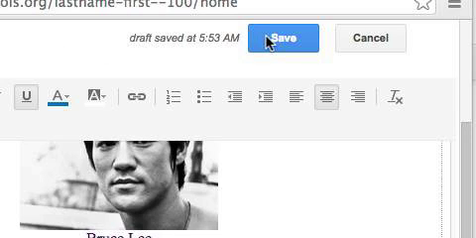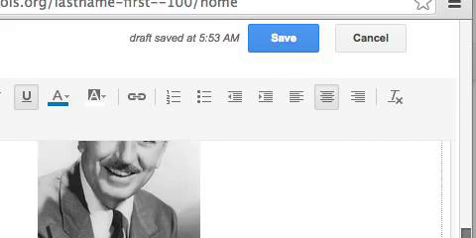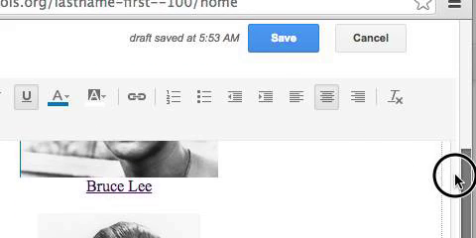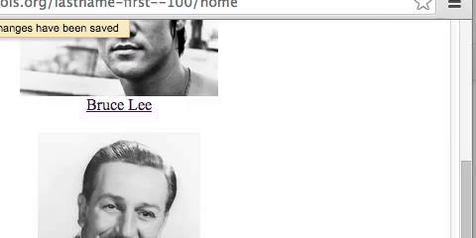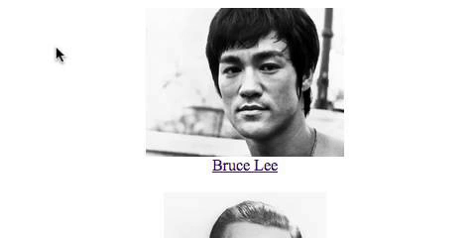I click save when I'm done, but don't forget I need to link up all of my pictures. Okay, so you'll go down and do your other influential people as well, linking the picture and the name to the subpage, to that individual's page where they can find out more, the who, what, when, where, why. So once I click save, I can now test out my page by clicking on either the picture or the name.